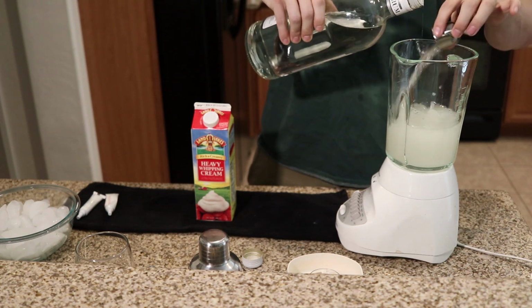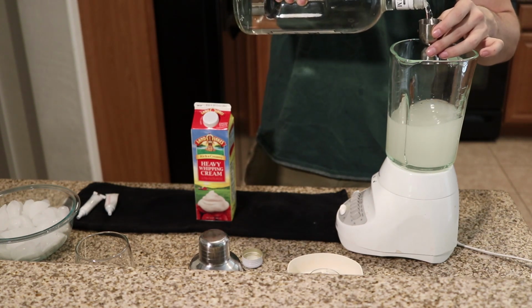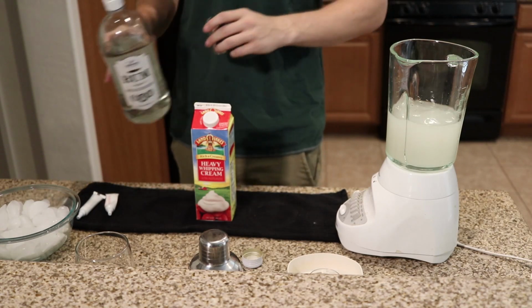Now, because I know someone's going to mention it in the comment section, yes, alcohol will slow your fat loss while it is in your system, but it will not knock you out of ketosis because there are no sugars in this recipe.